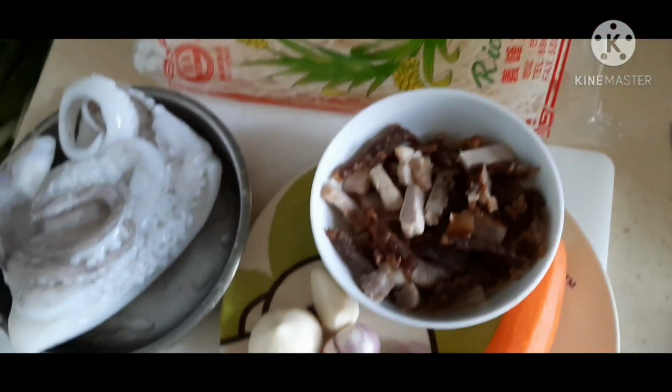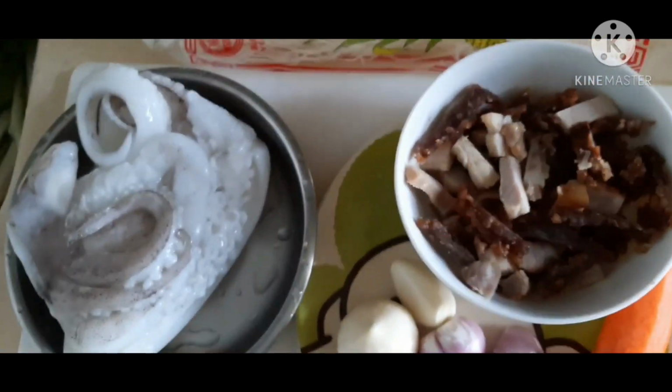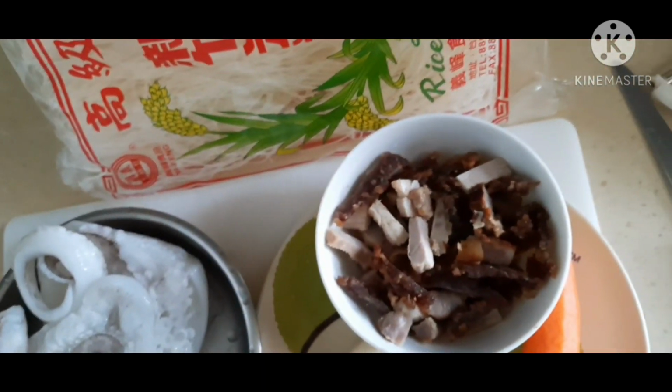Hello guys, good morning. And today I'm going to cook a white pancit for lunch, just for 2 people, me and my alaga. So here are my ingredients. Ito siya guys, ito lang yung ingredients ko, just for 2 people, so this is enough.